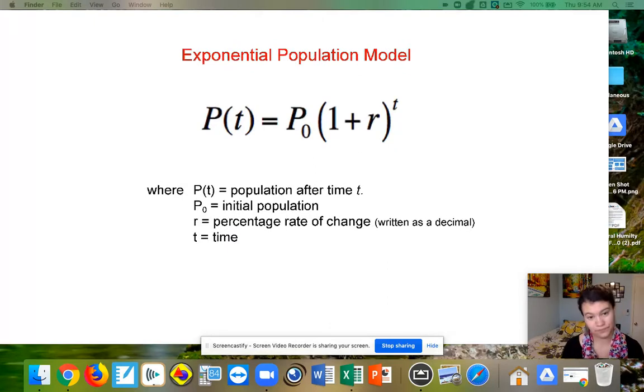So population model. You use exponentials a lot in biology and other classes where you have populations. So how things grow, like how bacteria grows, how animals grow, all sorts of stuff. You usually use this general form, which is the exponential function in disguise. This would be your a, this is your b, and this is your x. So P of t is your population after some amount of time. So 10 years, 2 years, an hour, 5 minutes, whatever. And then P sub 0 or P naught is your initial population. So that's what you're starting with. r is your rate of change. So are you increasing by 5%, decreasing by 2%? You always do 1 plus your increase or decrease, and then t is your time.